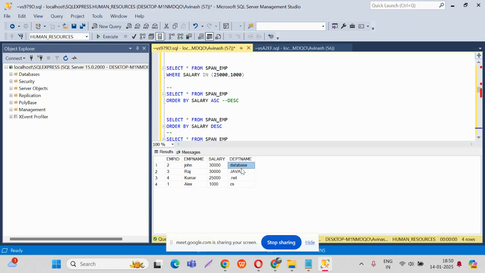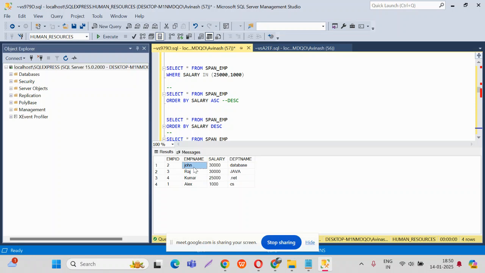There are two conditions involved. One is salary should be in the 30,000 slab. Second one is his department must and should be the database. There is no other department he should be mapped to; that data I do not want to see. In this case, if you see, the employee John with 30,000 is mapped to the database department. But there is another guy called Raj whose salary is 30,000, but that guy is serving the job for the Java department. I do not want to see that data.